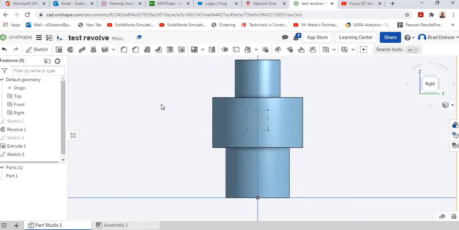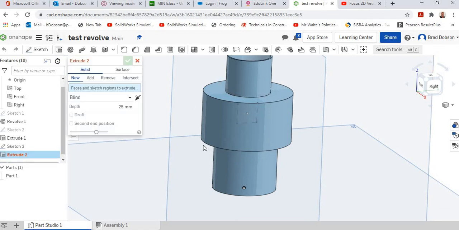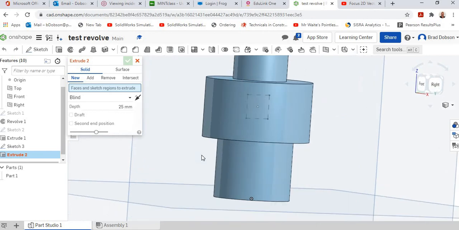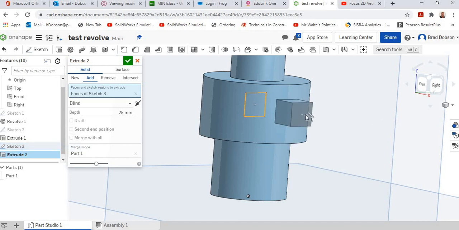You'll see that it goes as a dotted line because obviously it's clearly inside. And when I go to extrude it, we can do some slightly different things. So I want to add material, and I want to extrude this, pull this all the way out. The problem you get is, I can't select it. You can't select it because it's on the inside. So what you've got to do is select it from the features menu. And again, it'll do the exact same thing. So you can see that it'll pull it out there.